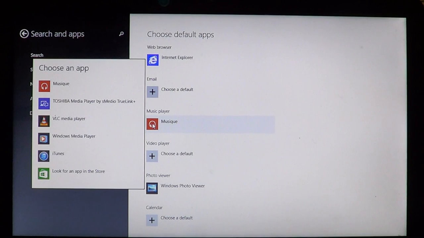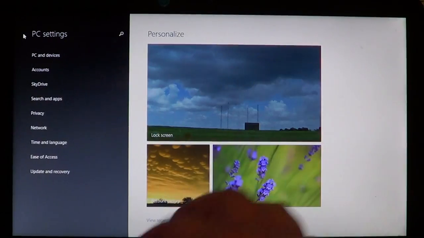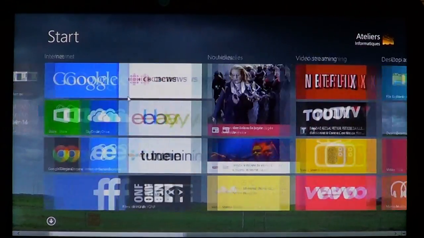But if you click on it, you'll see a list of all the apps that you have on your computer that can play music, and you'll just have to change the default app. For example, I prefer VLC. That's the media player that I use and enjoy listening to music with. All you have to do is click your favorite app, and as soon as you do that, every music file or audio file that you have on your computer will be played through your favorite app. That's all you have to do. You can now listen to your music through your favorite app.